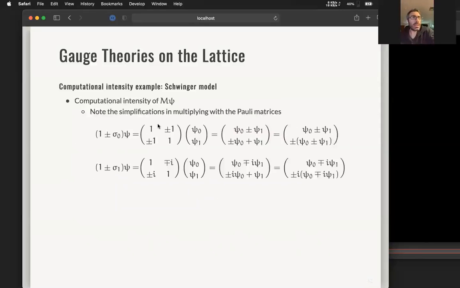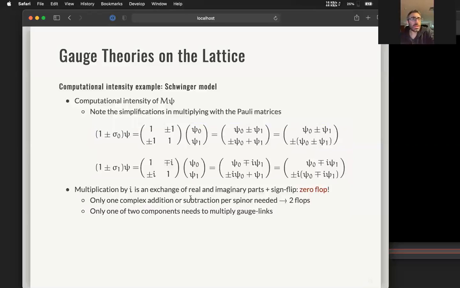If you write this out, taking these two component vectors, you notice that the two components are basically the same. They just change by a sign depending on if you add sigma 0. In this case, they're the same, just one is the imaginary part of the other.